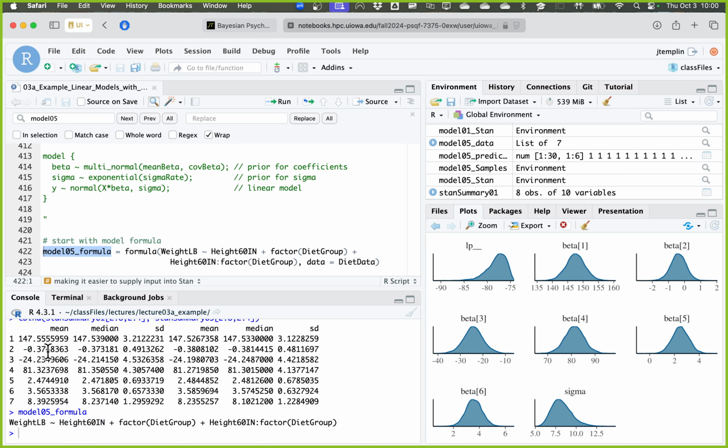Good start. Let's go with this way. For every 1 unit increase in height, in this case, for every additional inch. Because we've centered it at 60, it turns out that additional inch is not involved in the centering. You can just say 1 additional inch. Whether we've moved 60 or not, it's all 1 inch. So for every inch taller a person might be, weight goes, in this case, down by 0.37 pounds, right? It's units of y per units of x. So pounds per inch is what we're looking at here.